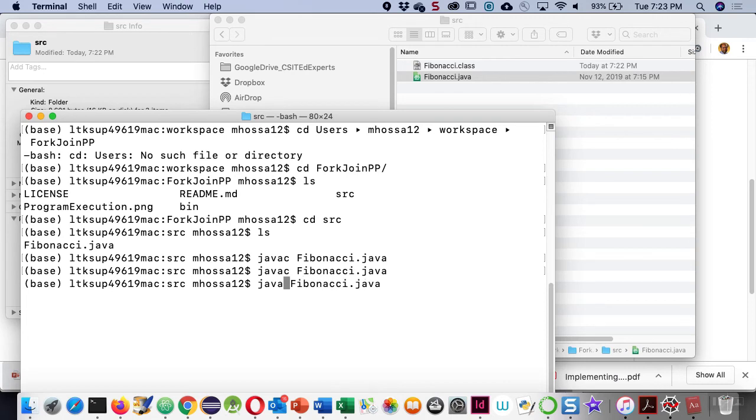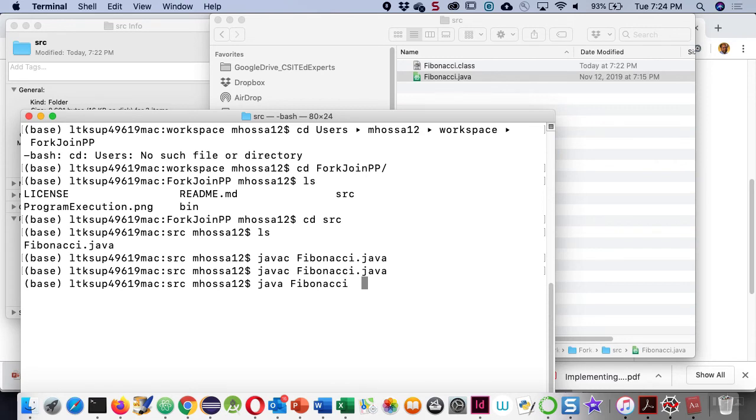I call the interpreter by the name Java, and at this time I will call the bytecode Java file, but I don't need to write Java.class. At this point I will provide the two arguments.